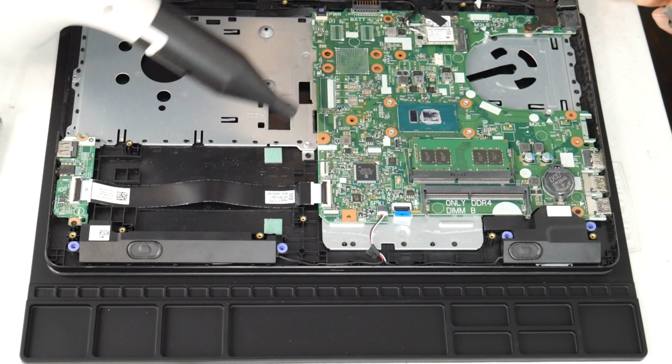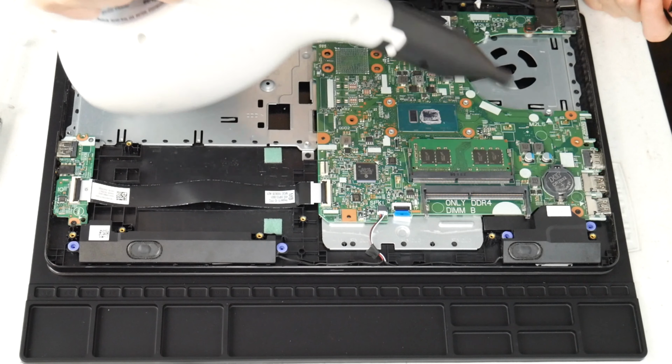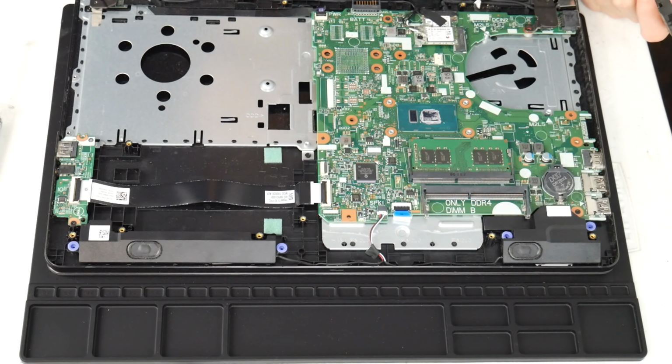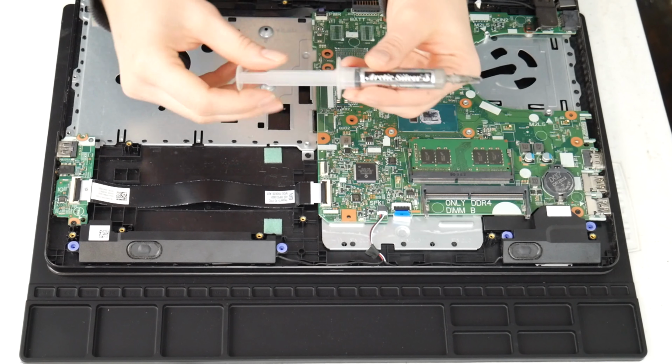I do recommend these air cannons because, as you can see, you can clean out the inside of your computer really easily. This computer's not particularly dirty, but sometimes you open it up and they are filthy because you use your computer for everything.